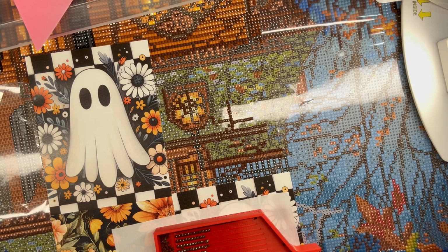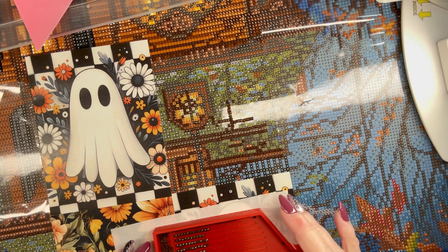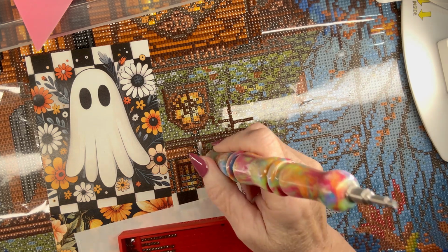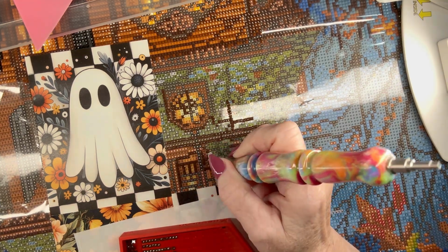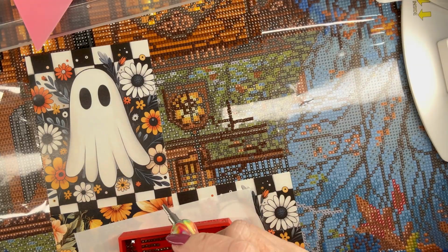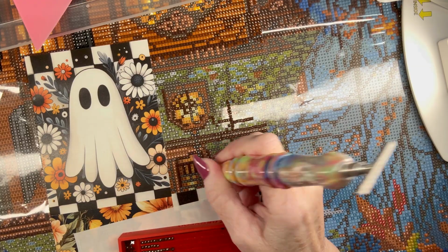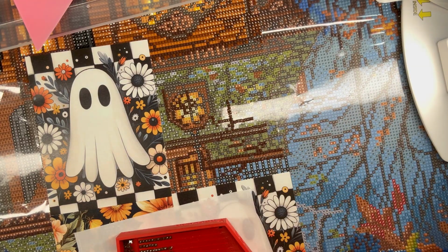And so some practical tips to help: just set a timer or an alarm to remind you to take breaks. You know, Dreamers Designs now has that timer where you can set it and actually keep up with how much time you're diamond painting. Ask yourself daily, have I moved my body today? Set that reminder on your rings and your watches to remind you to stand up. Combine crafting with health. Stretch while painting. Drink water. Keep your healthy snacks nearby. Most importantly, give yourself permission to put it down and come back later.